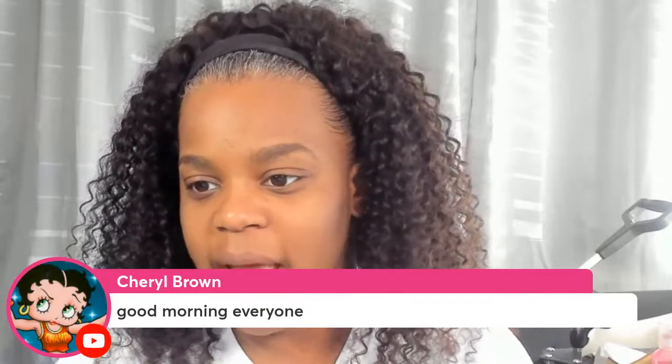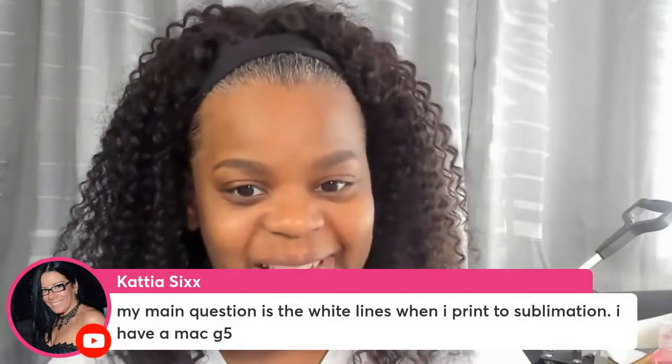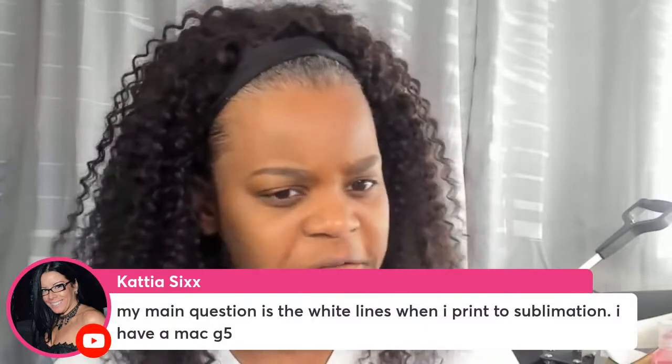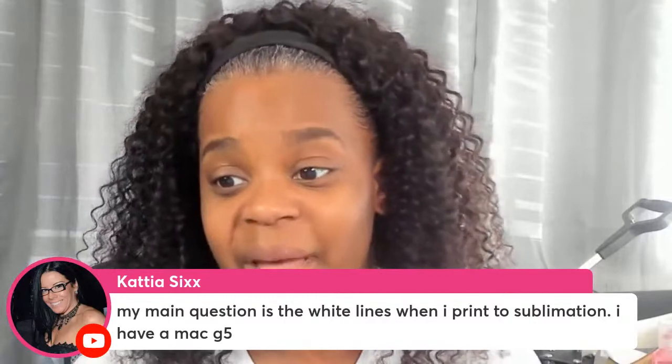Let's go ahead and jump down. Someone here even said, my main question is the white lines when I print to sublimation. I have a Mac G5. I have no idea what G5 is, but okay, we're going to answer those questions. All right, that's coming up.